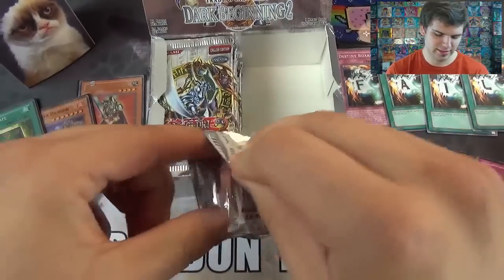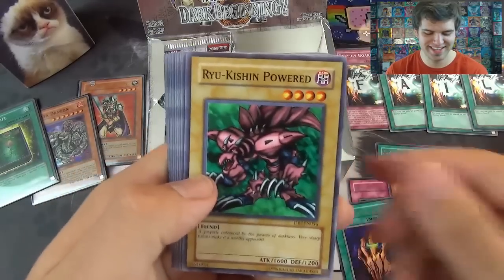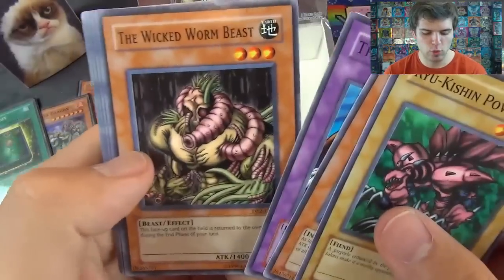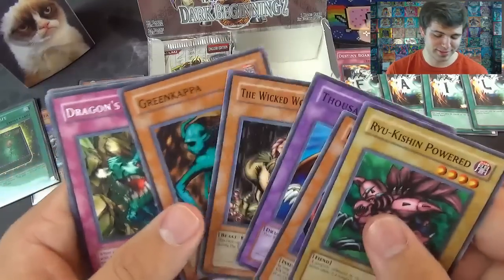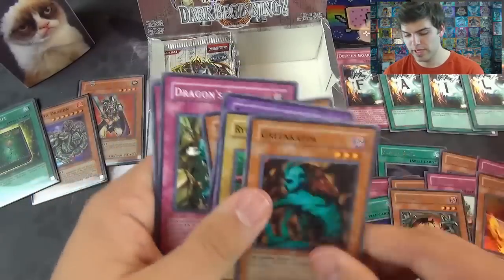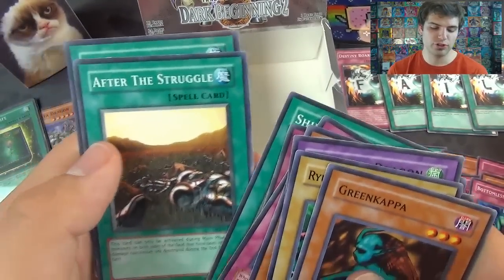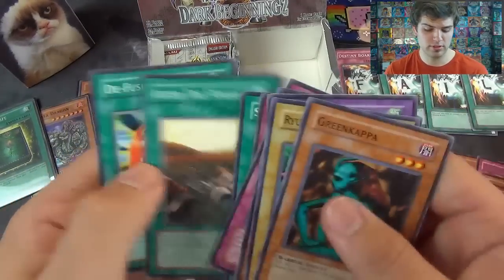And now for the final pack on the right side. Ryo Kishin Power — a gargoyle enhanced by the powers of darkness, very sharp talons make it a worthy opponent. Blade Fly, Thousand Dragon, The Wicked Worm Beast, Green Kappa, Sangyan — ooh, that's cool, can't bring him back because of Tour Guide. Destroy two spell/trap cards on the field — actually not a bad card, you might be able to side deck it right now. Dragon's Rage, Bottomless Traphole. Shielded Sword — after the Struggle, formerly 'after the Genocide.' Remember they changed the name of that card because genocide was too much for a children's card game. D-Fusion.